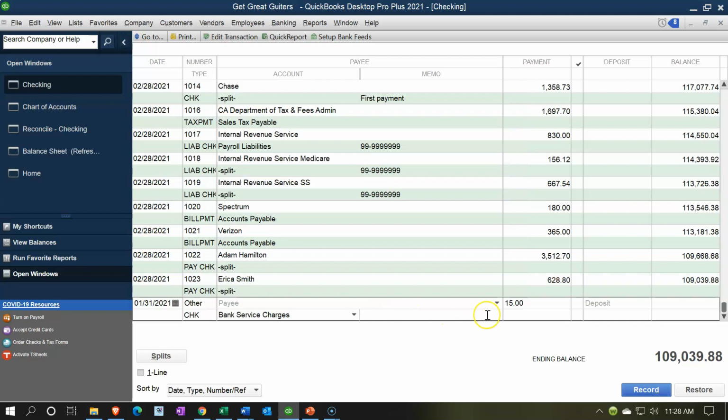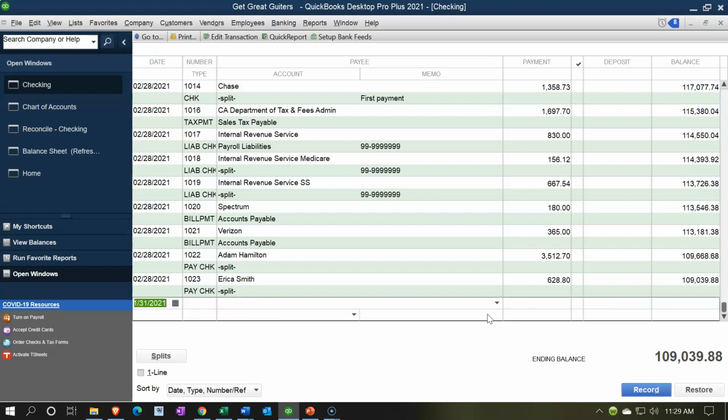Now, again, your service charges might be fairly small. You might want to include it in miscellaneous or something like that, because they could be very small for a small company. Might not have a lot of bank service charges, hopefully. But I like to break them out even if they're small. I like to know what the bank charged me. So I put it into another account.